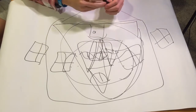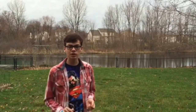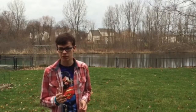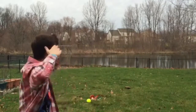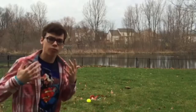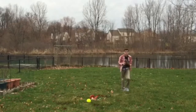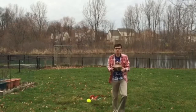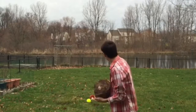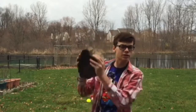So we're gonna go into the woods and find the materials we need. This is the second step of the building process, and we need to get all the materials that we need to build our house. So I'm gonna start searching around for those materials. I think I found them. Right over here, the building materials that I've always needed. Let's go. I found it. This is what you need to build a house. That stuff, I don't know what that is, but it's crickets, probably. So let's start building our house.